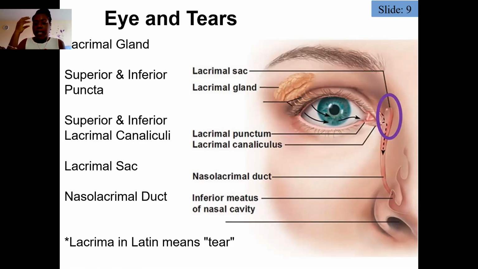They're produced from this gland. They wash across the eyeball, collecting dirt and debris and pathogens, and sometimes shed eyelashes. And they are reabsorbed into the puncta, communicated via the canaliculi into the lacrimal sac, and then they drain down through the nasolacrimal duct into the inferior meatus and into the nasal cavity. And this is why when you get emotional or if you're crying and you start getting sniffly, that is the drainage of tears from the orbit of the eye down into the nasal cavity.